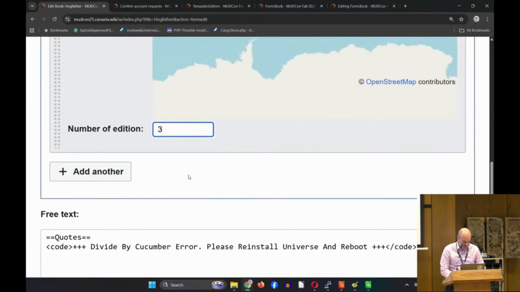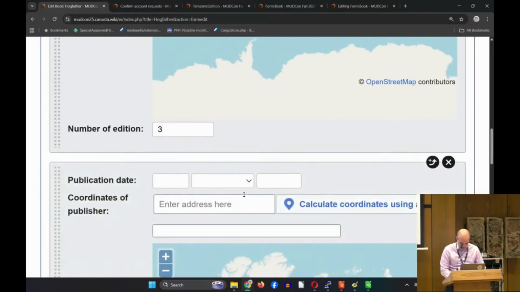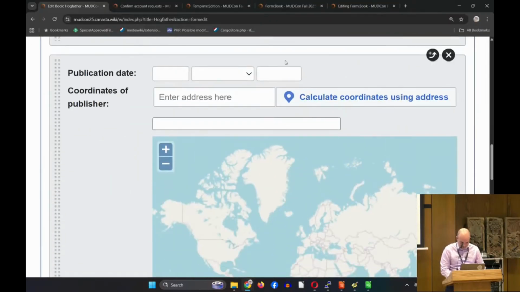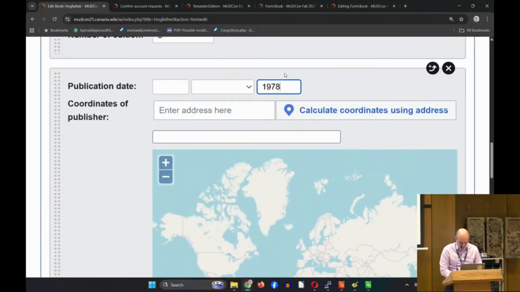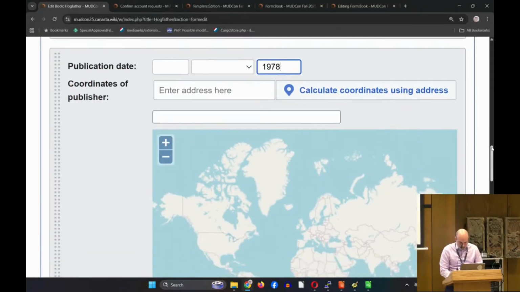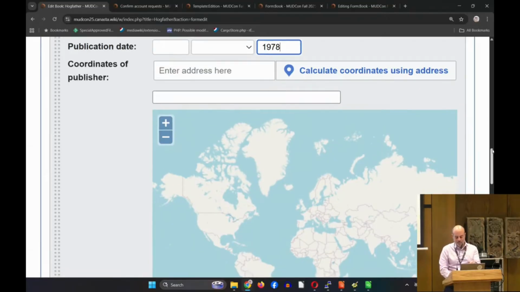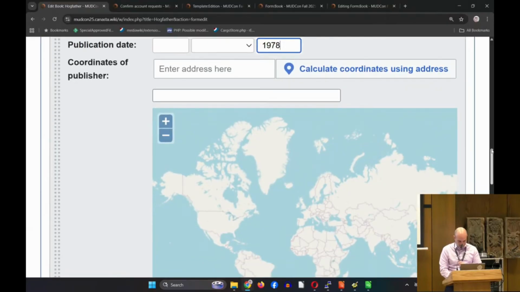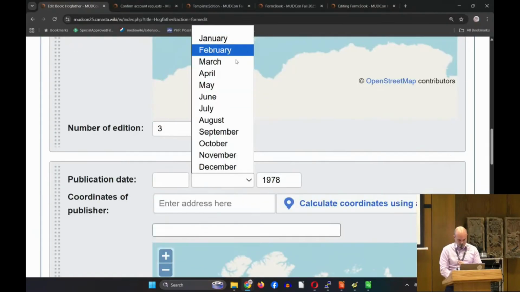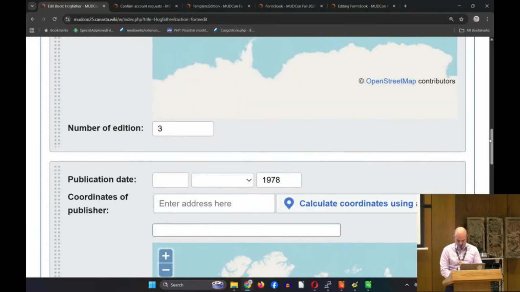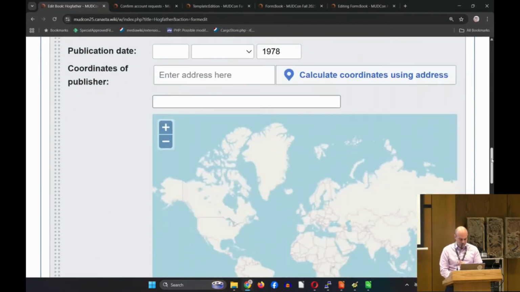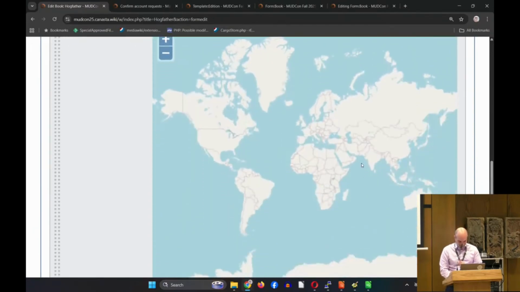Let's say. Actually, let me add one more just for the heck of it. I don't want to get into too much detail, but there's all kinds of things you can do. You can set the input type to just be year so that you don't see all this date and month stuff every time, assuming you never actually want to enter a specific date for publication.